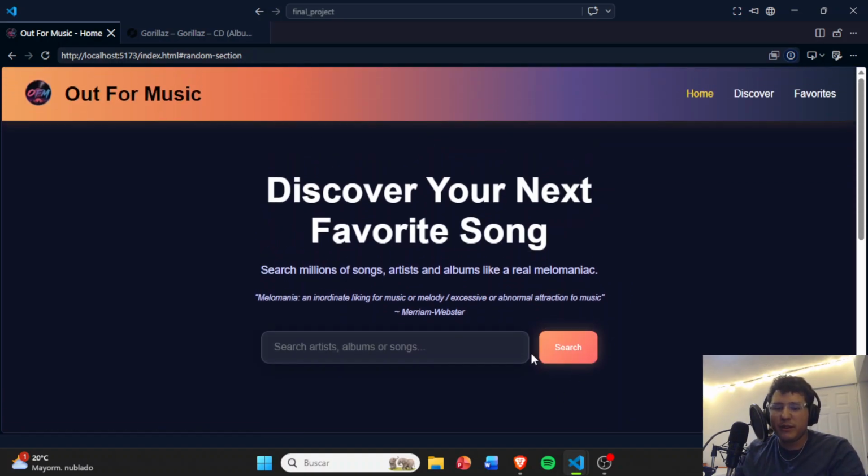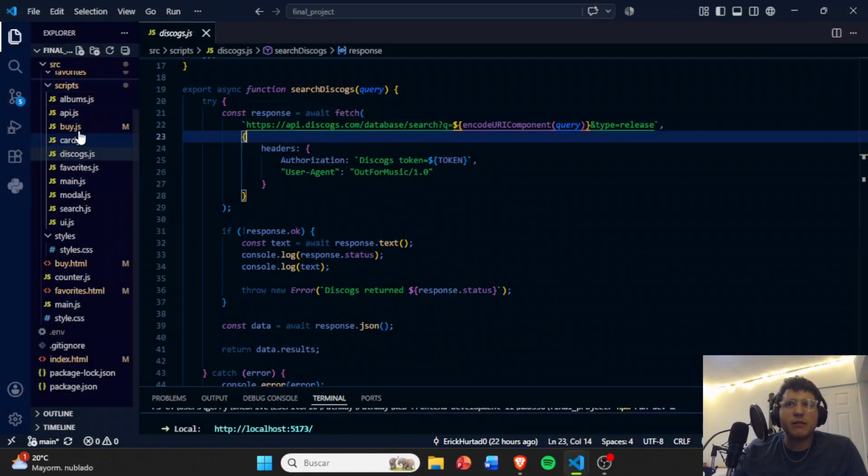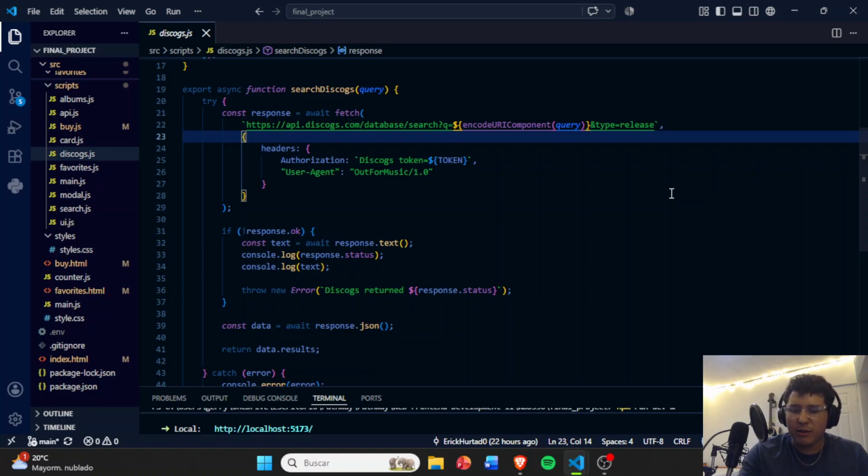This is really important, and this is how it works. It uses local storage to save the favorites, your favorite music, your favorite albums, and it has a responsive design and CSS. Remember, as we looked right here, it uses hover, it uses transition, it uses variations of color, like we can see right here. So this is exactly how it works, and we can see right here that it uses modules. It separates the scripts into modules.